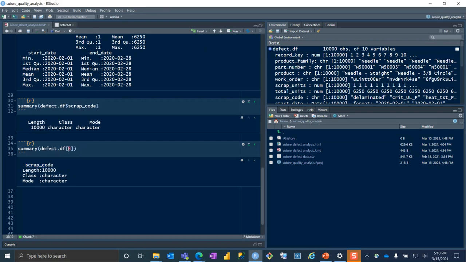So this is an index selector, and it's important to note that different programming languages use different starting points for their index. The most common programming languages in data analysis tend to be Python and R, and unfortunately they actually use a different starting value for their index. So R starts with 1, meaning if I want to select record key, I would actually type in 1. We can do that here really quickly, and you'll see that that's going to grab record key.